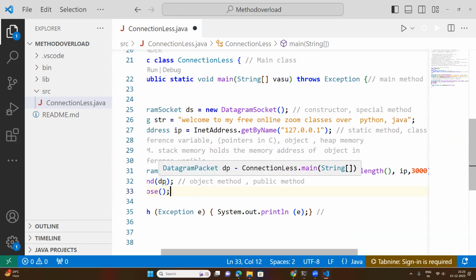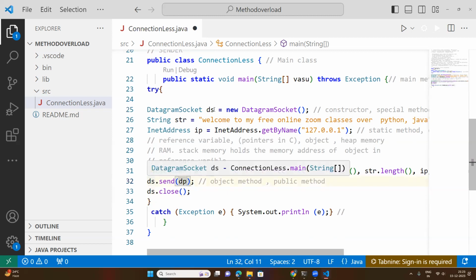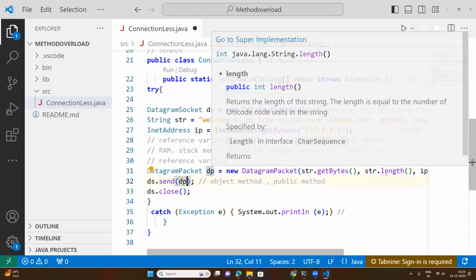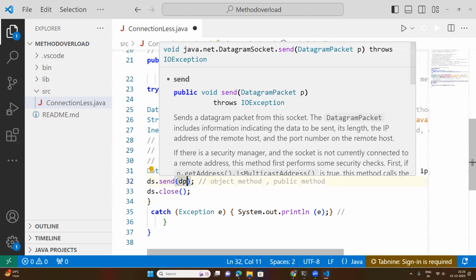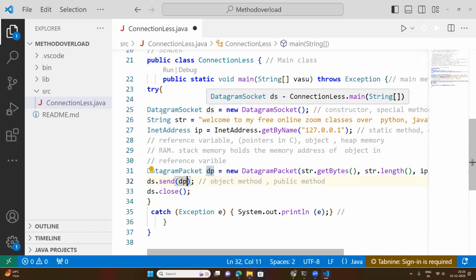That object is passed as a parameter for this send method of datagram socket class. So the packet is created with this much information. Now this information is put in the send method of datagram socket class. Now the datagram packet is created, and now that will be sent.